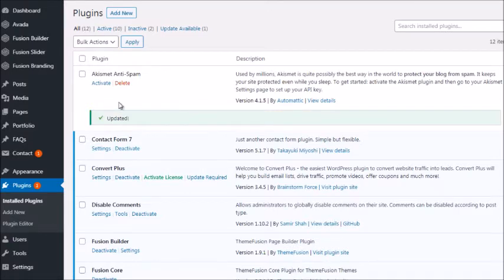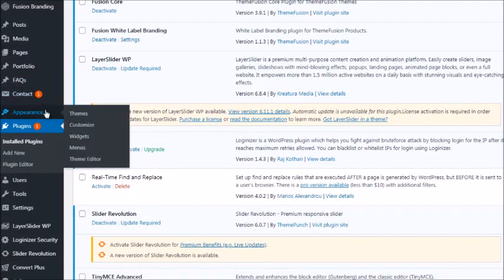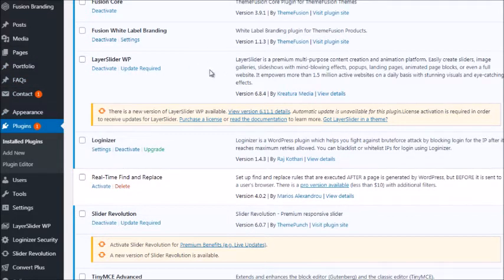Now, going down, we also have spam. This, for example, is the Akismet anti-spam. I'll talk more about this later on, but one thing that you're going to run into when you run a blog or anything like that is spam. People usually want to put comments on your posts for the sake of getting a link back to their site.